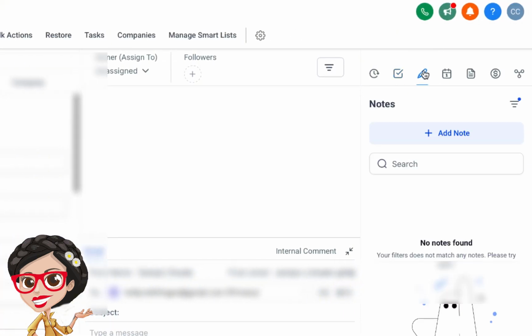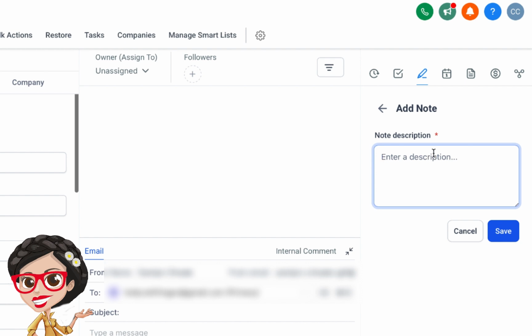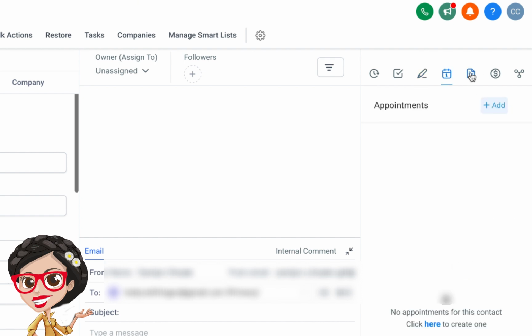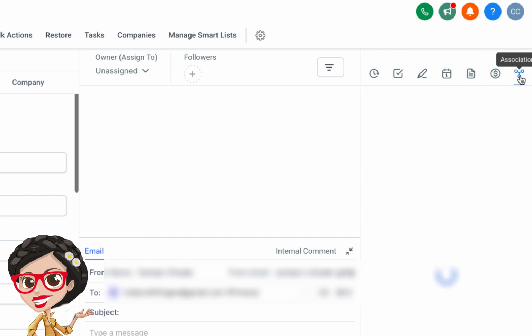You can take notes. So when you're on the phone with somebody and you're learning about them, pull up their contact, put all your notes right there so they're always connected. View appointments coming up. You can even add documents, whether that's notes that you made somewhere else, or if it's a proposal or PDF proposal, it could be here. You can show sent and received. If they've made any kind of payment, that can be here.